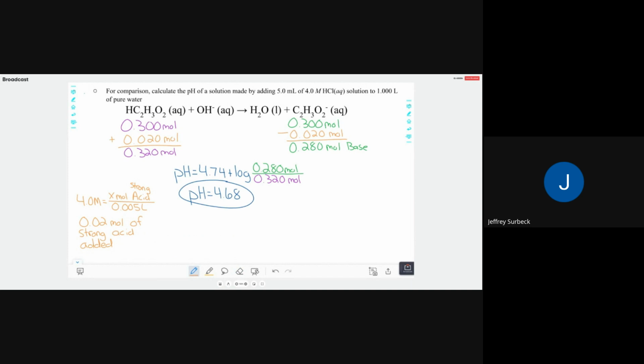Does the pKa being 4.74 have anything to do with the pH of the buffer being 4.74? Yes, I'm glad you brought that up. Hannah had a great question. I told you on the front end of this problem that the pH was 4.74. The reason it's 4.74 is because we have an equal number of moles of weak acid and of its conjugate base. If they're equal, then the pH will equal the pKa. That's a really good point that you brought up and realized. Good question. Anything else?